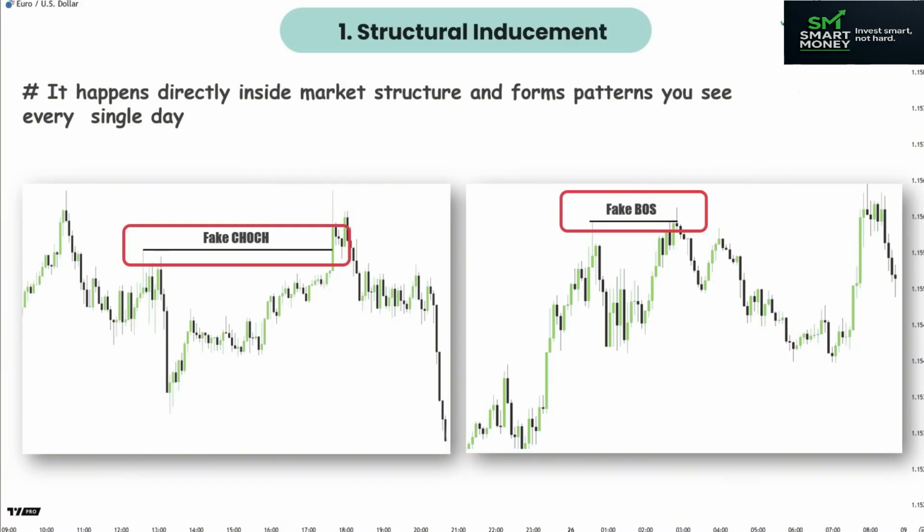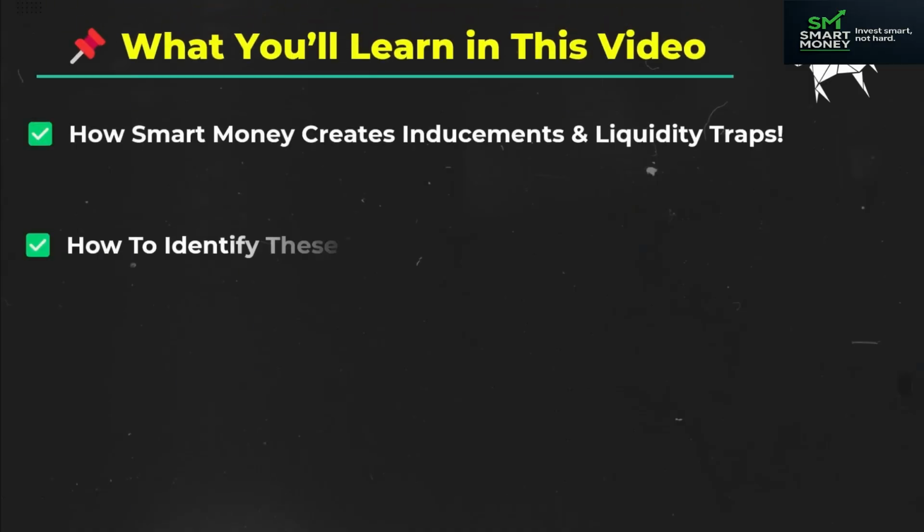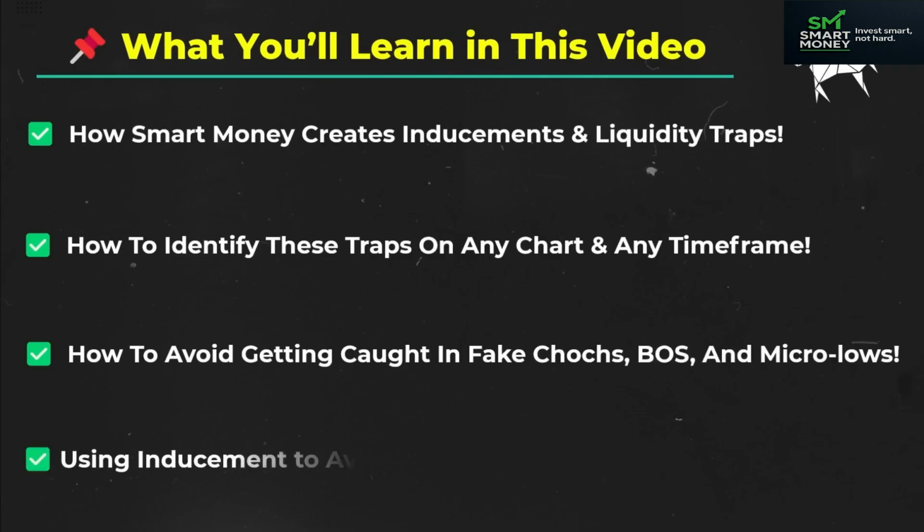You're going to learn exactly how these traps form, how to identify them on any chart, and most importantly, how to avoid them so you can finally stay on the same side as smart money instead of being on the opposite side of their trades. If you've ever wondered why the market keeps taking your stop right before moving in your direction, this video will answer that once and for all.